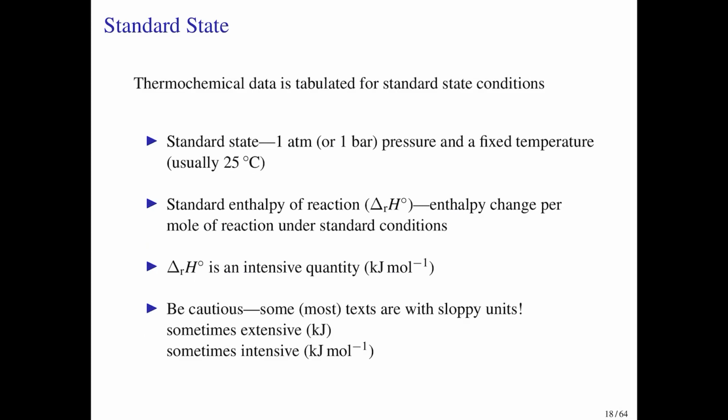And so when we calculate or when we measure a delta H under standard state conditions, we use a little degree symbol here. I'm just going to call it a circle to indicate that we're talking about a delta H value that has been evaluated under standard state conditions. Typically, though, when using this notation, when using the little circle, we switch from an extensive quantity to an intensive one. So by convention, a delta H with a circle is usually regarded as an intensive quantity expressed as kilojoules per mole of reaction.